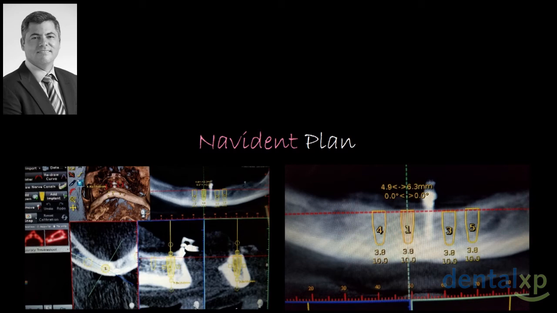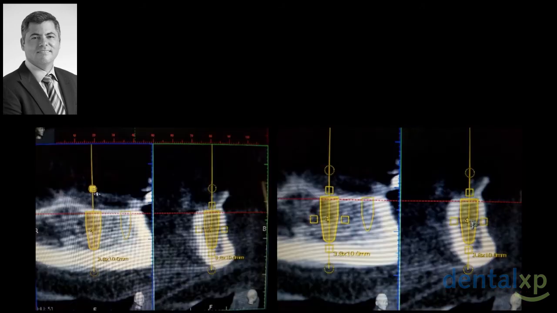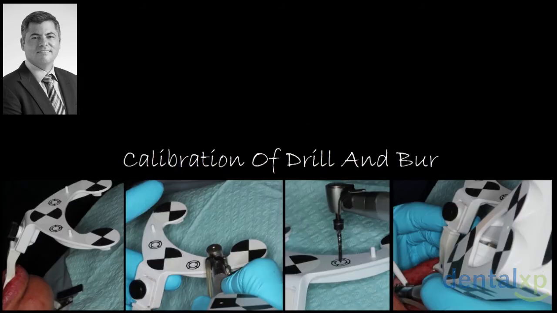We go into the reconstruction, we check that there's no movement, and we are going to perform now the plan. So we decided that we were going to place 4 implants for this lady. We check the lengths, we check the diameters, angulations, and we start the process of placing these implants. You can see here the area that we had to remove in the beginning to kind of standardize the reach.